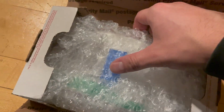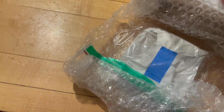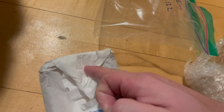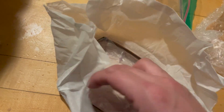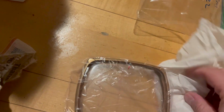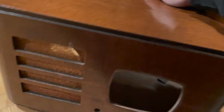So that'll cover it for the Emerson, just going back. And we got it. So basically what they do is they put the new dial cover inside the old bezel. So this here is the new dial cover. And you can see I cleaned up the bezel a lot, so that looks pretty good. And I'm just going to put it right in the radio.